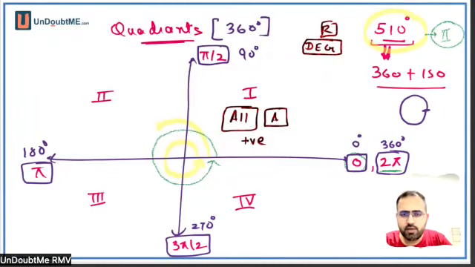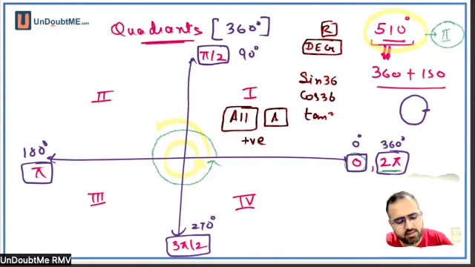Okay, now I want everyone to just check the sign. I don't want the value, but just check the sign of sine 36, cos 36, and tan 36, and let me know whether all of them are positive or not. 36 has no logic, it's just a random angle in the first quadrant. You can choose any other first quadrant angle also. Sine 36 is negative. Check again.